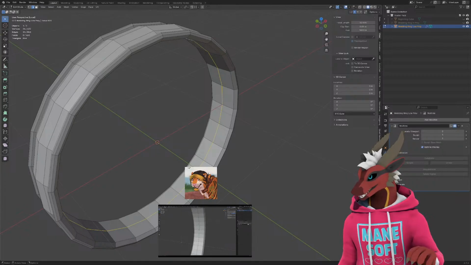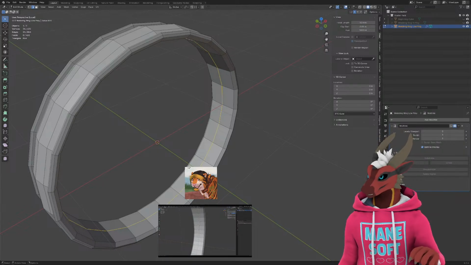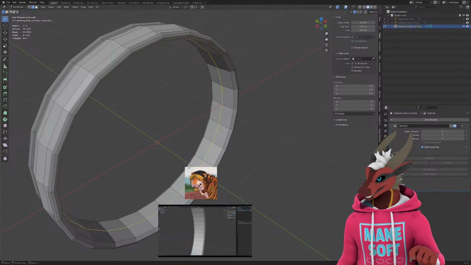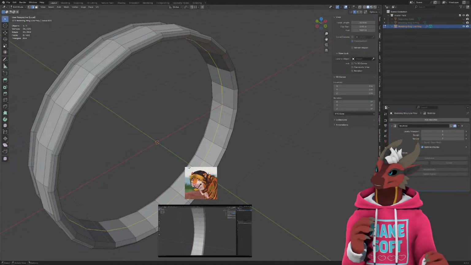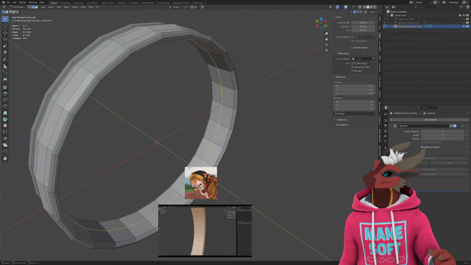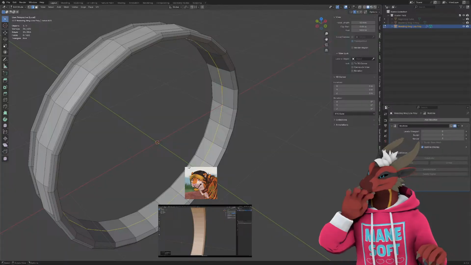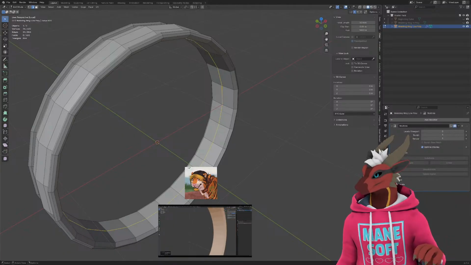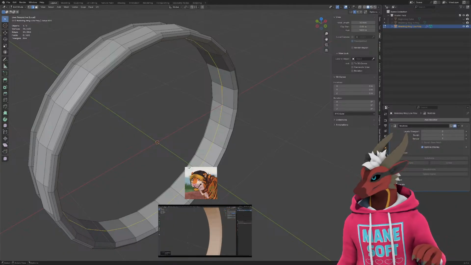Oh, you have decimate on it as well. You want to delete the decimate modifier. We do not want a decimate modifier. Got it. All right, and then just do what we did before. Good. Okay, there's that. Then hit 1 to go to vertex mode, A to select everything, then M, and then by distance. There you go. Great, 48. Cool. Now we can go back to object mode.